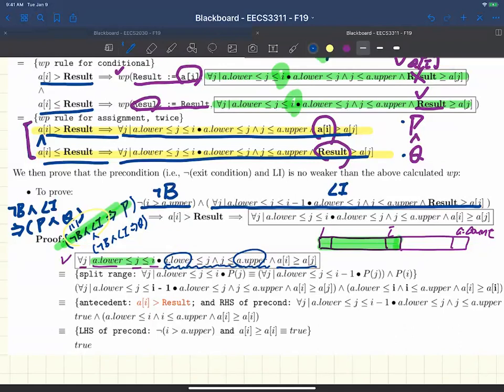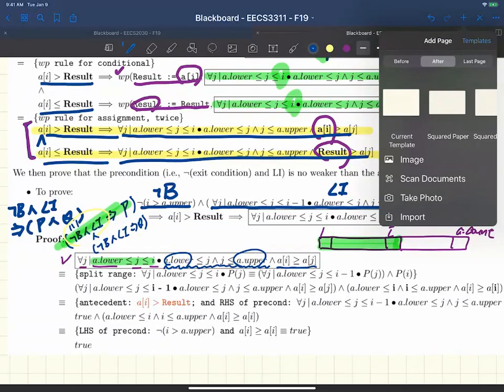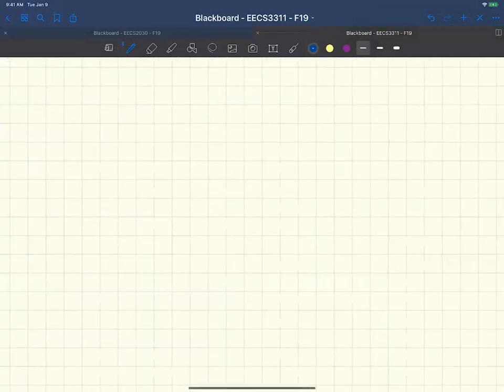So now the important property for you to apply, okay? I'm going to write some example for you. Let's say this.